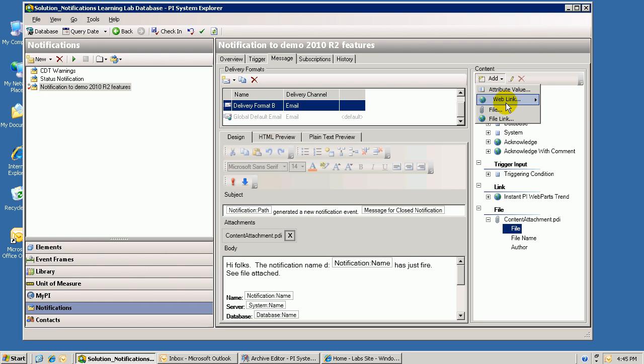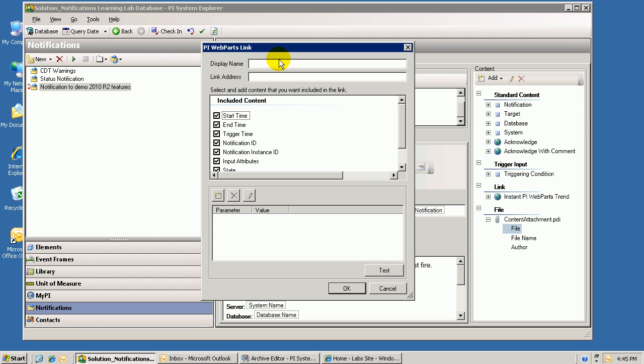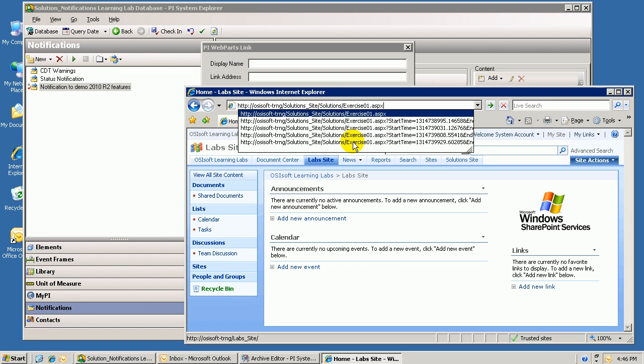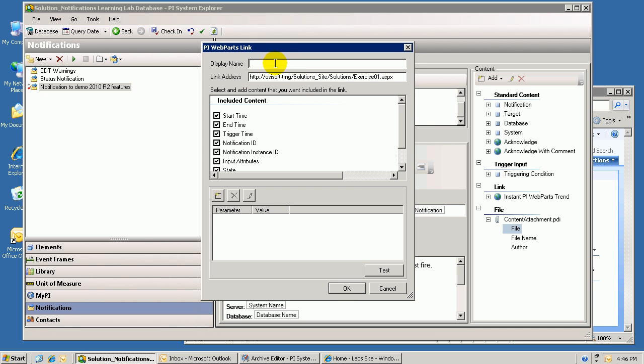Now, in addition, there's an option here to do web links to some of our applications like RT Reports and Web Parts, as well as to other web pages if you like. So for example, with Web Parts, what I can do is make reference to some web part page and then optionally pass arguments to that. So for example, I have a web part page right here. This is PI Web Parts running. And within this lab site, I think I have an exercise one. Now let me just go ahead and see if I can find it. There it is. This exercise one. I'm going to go ahead and copy that and paste that in here as my link address. And I'll just say this as go to exercise one in web parts, something like that.